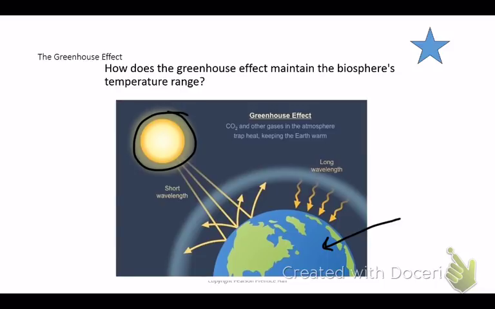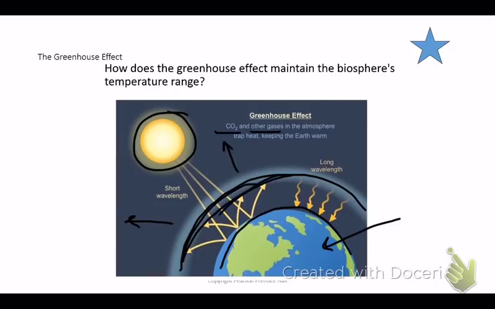And what happens from the Earth is there are carbon dioxide and other greenhouse gases that are part of the atmosphere. And they act kind of as an earth blanket. So these gases trap in heat. They leave some of the heat to help warm the planet, and they don't bounce back further away from the atmosphere like this. They just stay here, and so you have all of this heat warming the planet. So that's how the greenhouse effect maintains the temperature range.